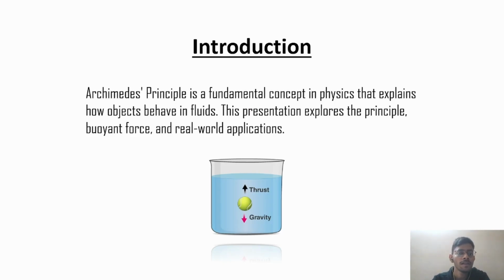So basically, what is Archimedes principle? Archimedes principle is a fundamental concept in physics that explains how objects behave in a fluid. This presentation explores the principle of the buoyant force and its real world applications. We can see how Archimedes principle works, which basically depends on the thrust and gravity.